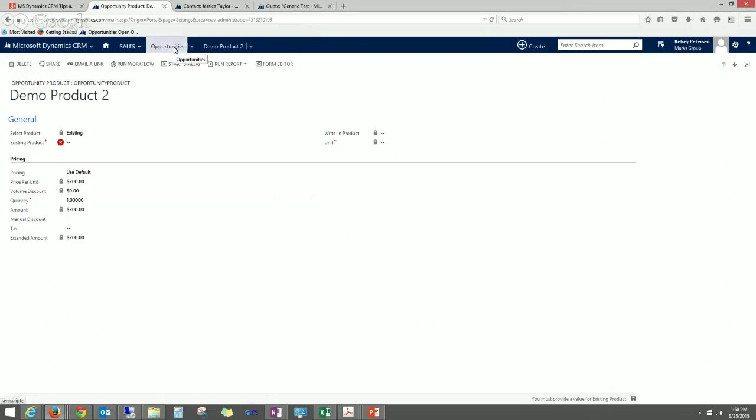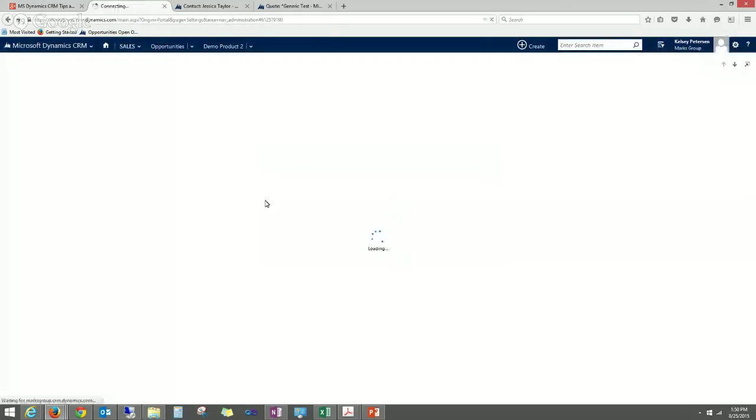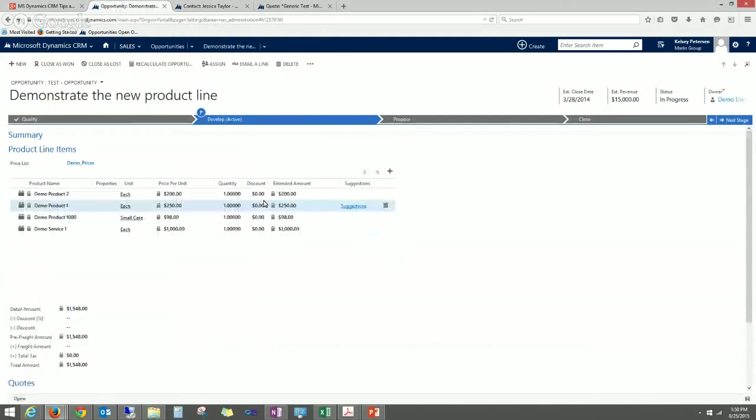So let me go back out to my opportunity. Now, I had a client recently where they wanted to add products to the quote. Normally in CRM, you add products to the opportunity and then you create a quote. And when you create a quote, the products that are on the opportunity automatically transfer over to the quote that you're creating. So it's real seamless.